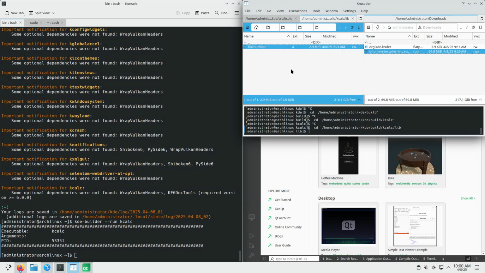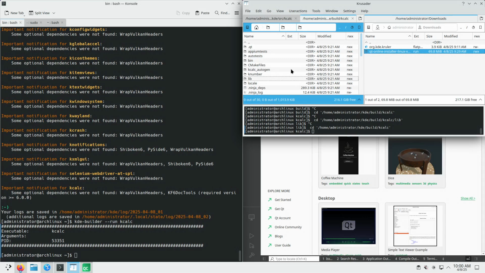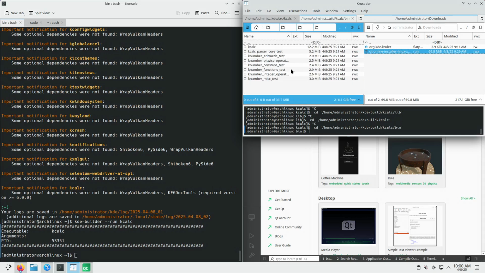This is a .a static linking library. And inside of the bin directory are the final executables. There's one executable for each of the tests, executables with testing names, and the most important one, the entry point, the executable, KCalc.